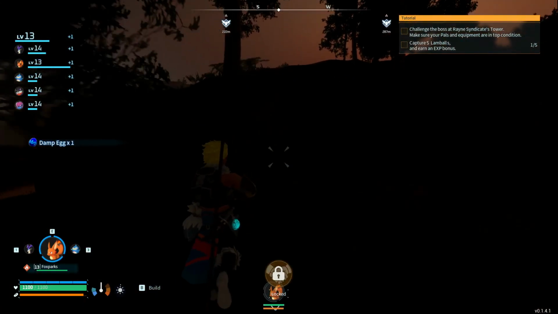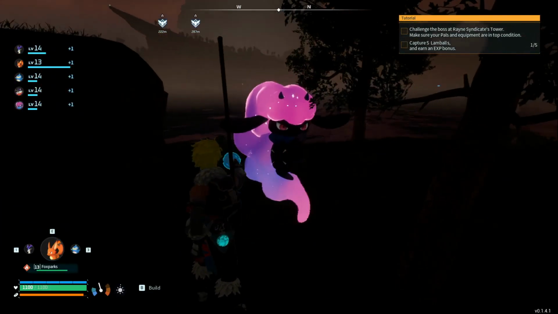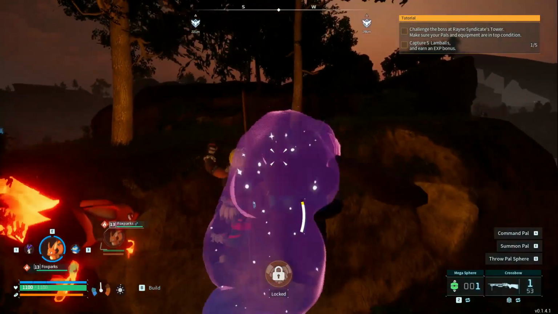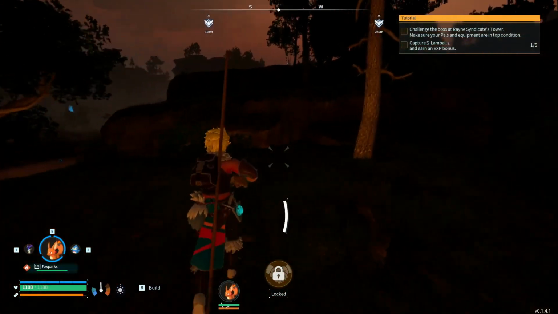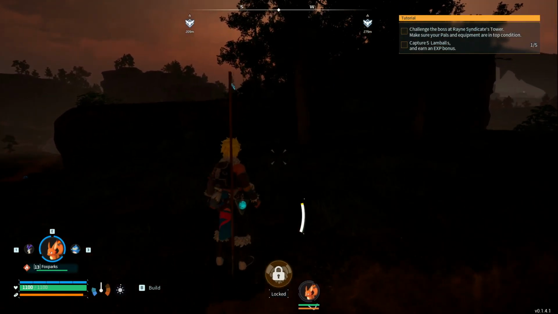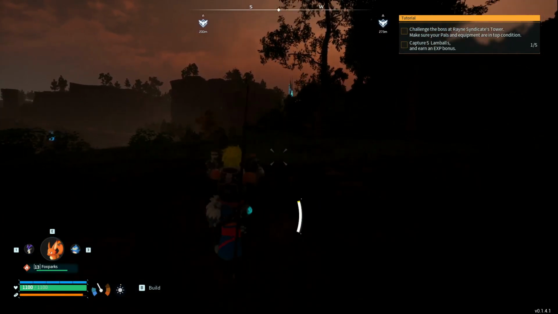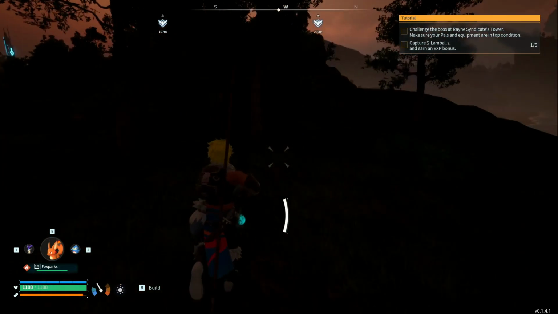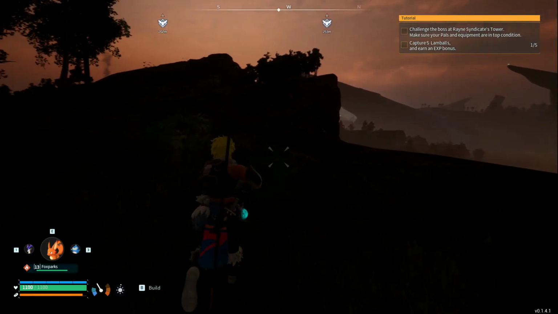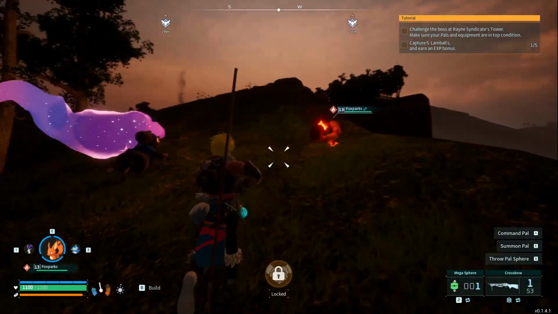Alright, we're finding all kinds of cool eggs. Where is my dude at? Hey, there we are. I need some light, dude. You gotta help me out here. Couldn't see anything. Well, the sun is coming up, which is a good thing. Still could use a little light.